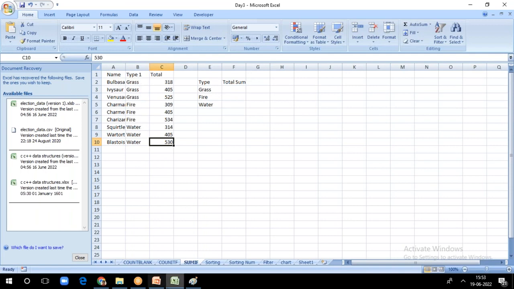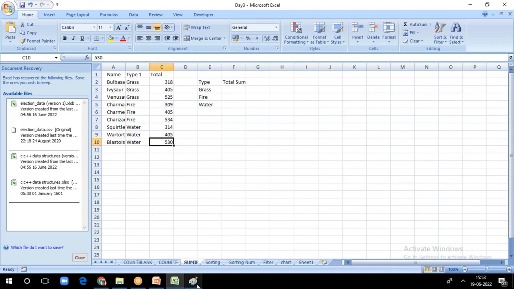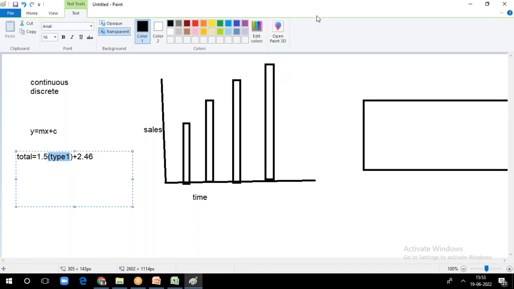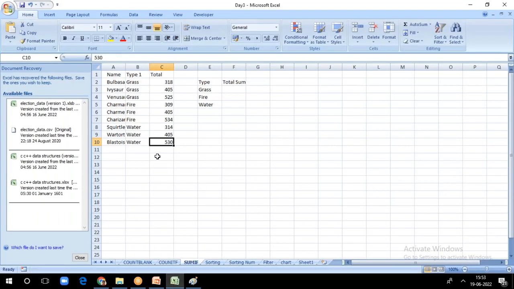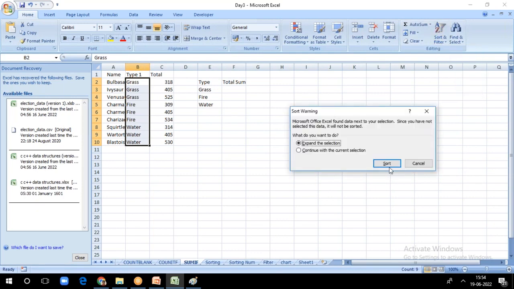So what you will have to do, you have to convert them into numerical one. And my dear friends, whenever we convert our text data into numeric one, they actually get converted into discrete. And this is why sometimes we take this discrete data as categorical also. That is the text data. So what will happen? First of all, you will arrange them sorted alphabetically. You will sort them. Okay.